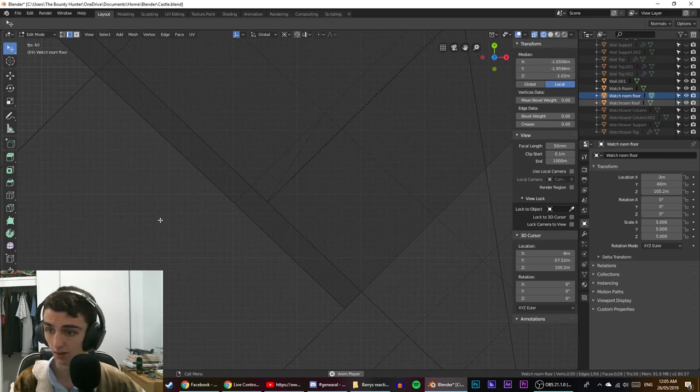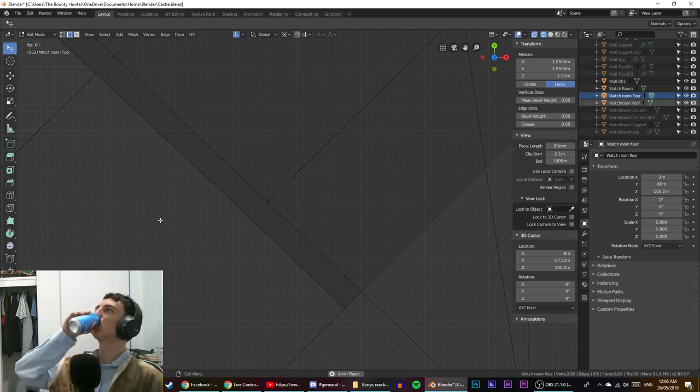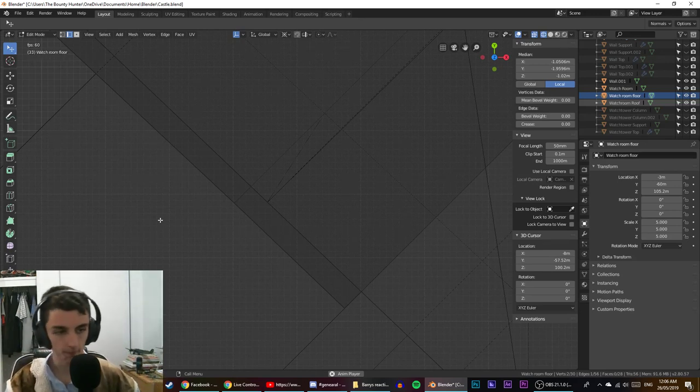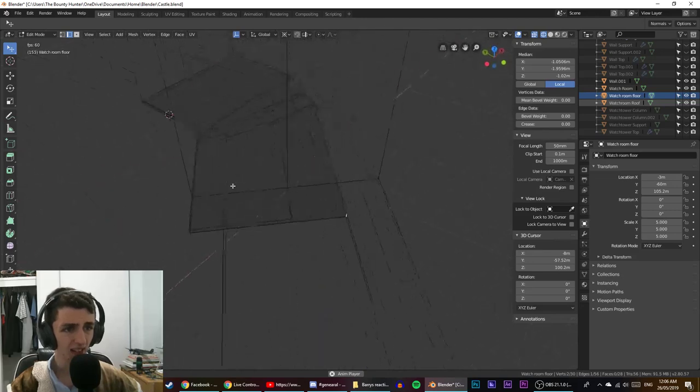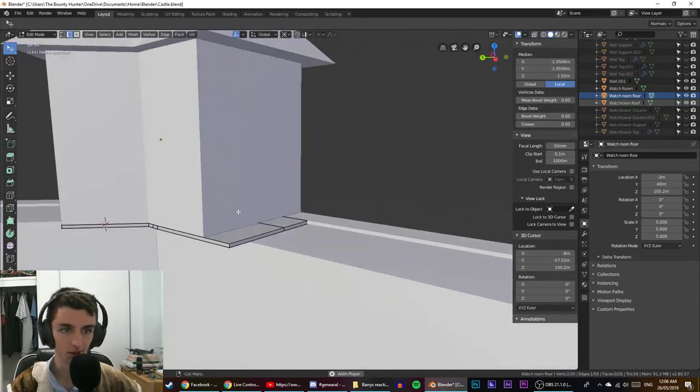Hey, what's this? It's Ben. Little Ben. Little boy. Proper eighth way. That's epic. Okay, if that doesn't look precise up close, that's fine.